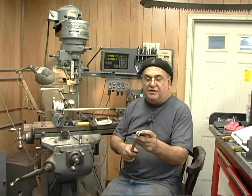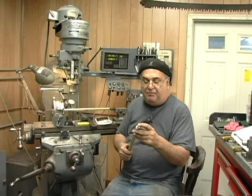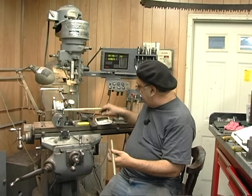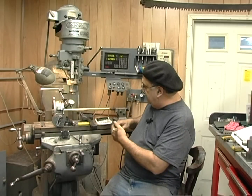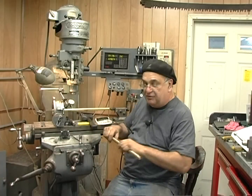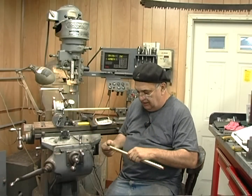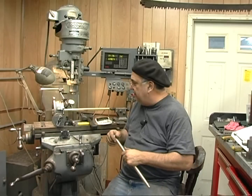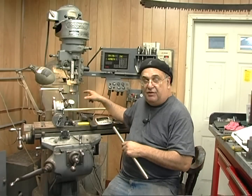What I did was turn this diameter down so it fits in the end of the rotary table - half inch. Then I put a 5/16ths bolt there to hold it tight, and that drives it. And of course you've got the center on this end. I set it up so I could take it out by screwing the center back. I take it out, put this one in, and turn it. I was doing both at the same time. I have two sets of these and these will make up the new blowdown rings. The old ones I'll put on the side - maybe I can use them. So I'm going to set up the end mill now, get that all set, start a cut, and then we'll come back.